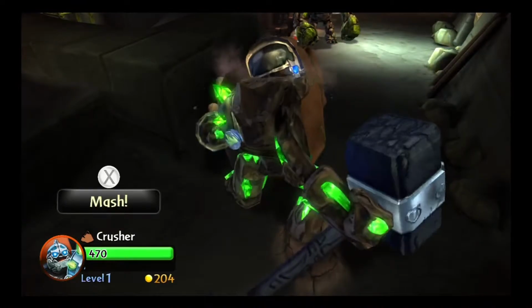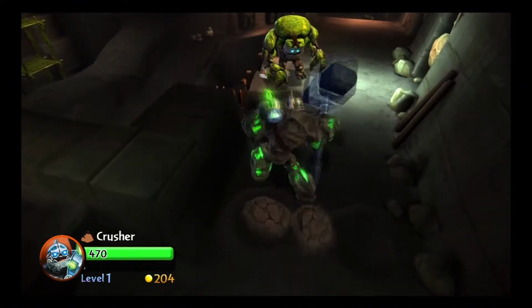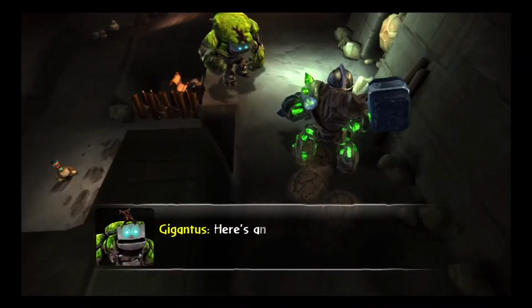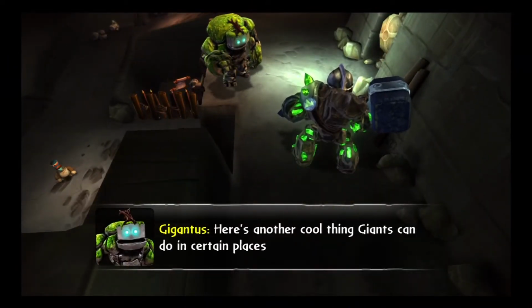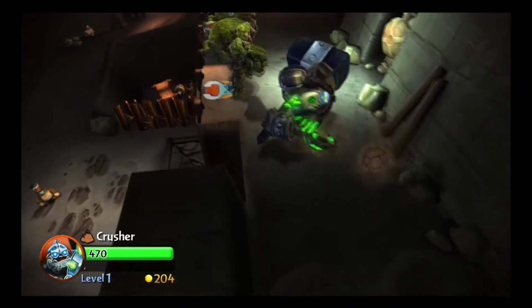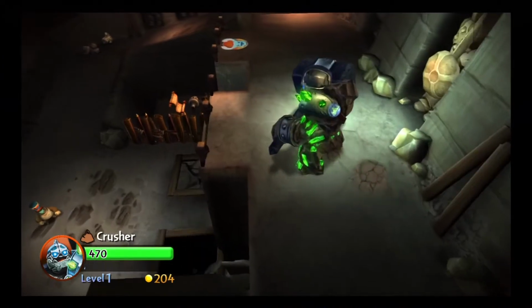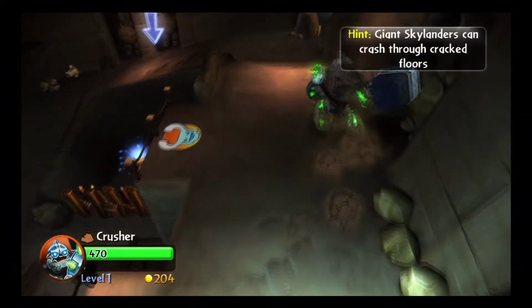Giants are so slow. Gosh! Man, I can't believe that soul gem. I'm just going to throw that over there. Here's another cool thing giants can do in certain places. Geronimo! What are you doing, buddy? Hey, wait, don't! Well, there goes Gigantus. Use a giant to leap down.